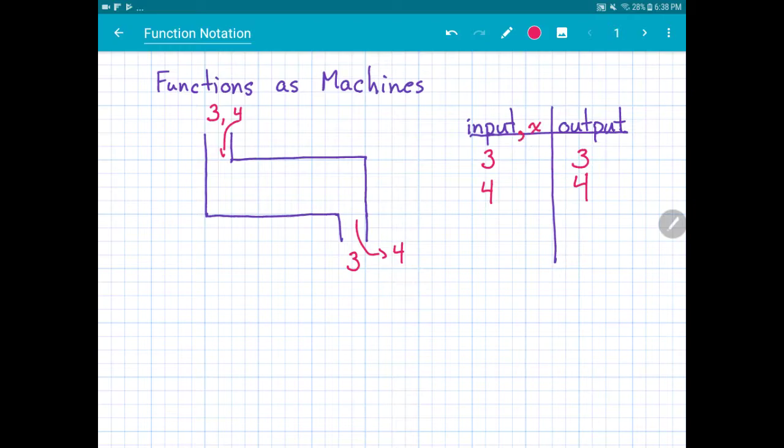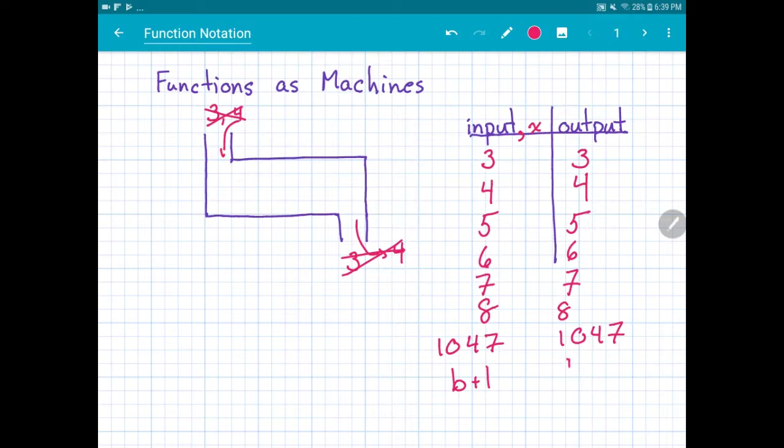So the first step to understanding this really well is to know that in math, we don't like talking about these individual numbers. Because then if I wanted to tell you about what the machine does in general, I'd kind of have to convince you by writing out all the things it does. So it takes 6 and makes it 6, it makes 7, 7, makes 8, 8, makes 1047, 1047, and takes a number b plus 1 and spits out b plus 1. The point is that this would literally take me to the end of time to do this. So I don't like doing that. Instead, I like to just use this letter right here. And this says it doesn't matter what the number is. I'm just going to use any number.